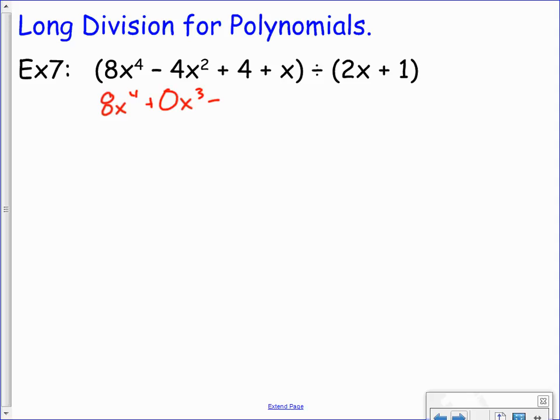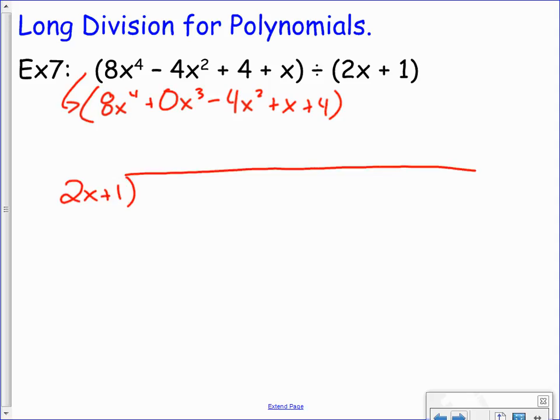Yes, yes. Everything needs to line up. So you have to have a spot for every variable, right? Just like decimal places. Okay? Minus 4x squared plus x plus 4 is that thing in order in standard form. Right? So we have 2x plus 1 divided by all that, which, by the way, I could have just written it underneath the radical, but I just want to make sure it's clear. You have to fill everything in. Right? So x to the fourth plus 0x cubed minus 4x squared plus x plus 4. Joy. It's gonna be good.